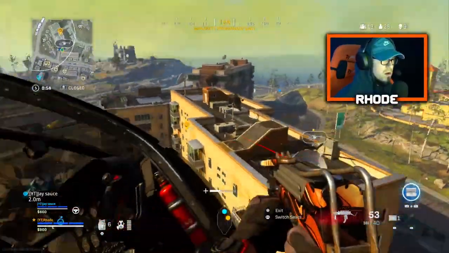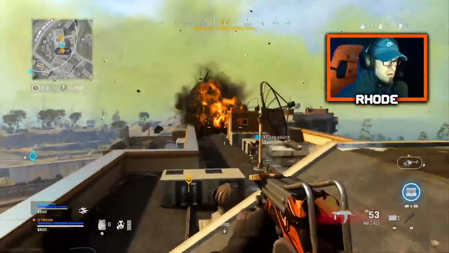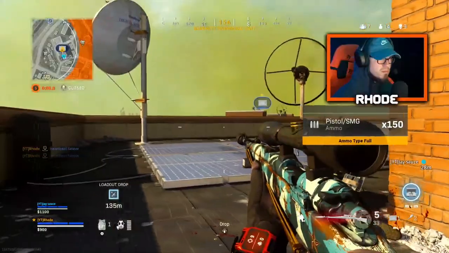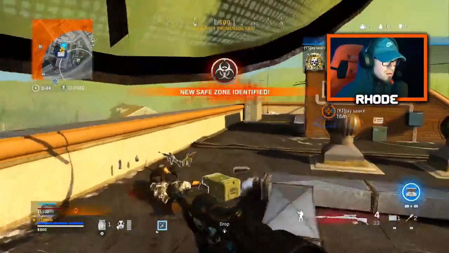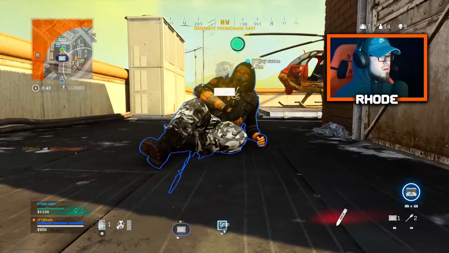Gas is closing. Get to the new safe zone. Enemy UAV overhead. Oh, I got hit. I'm hit. Down, okay. I am under fire. Gas is closing. Get to the new safe zone. You're fine. I got you.